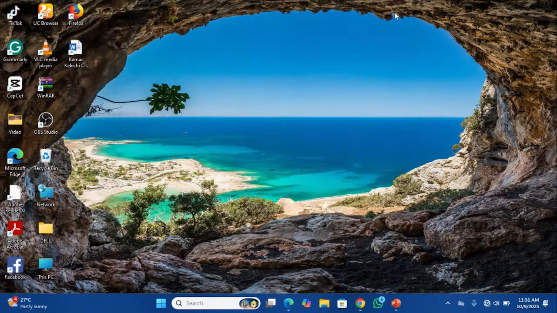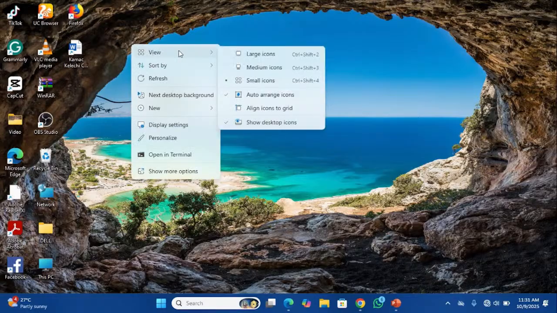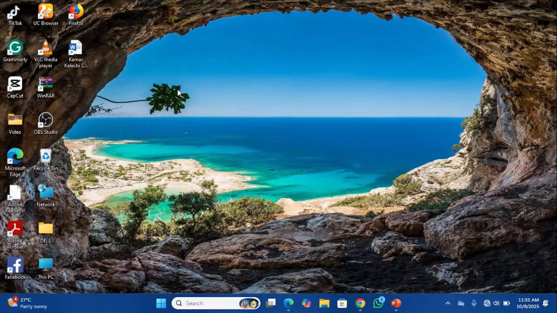You can as well rearrange the icons on the desktop. Okay, this is snapping back because I am automatically arranging the icons, so I can go back to view and remove these auto arrange icons. Then I can actually move the icons to any location on the desktop, wherever I want to place them. So you can click, hold and drag to any location of your choice.